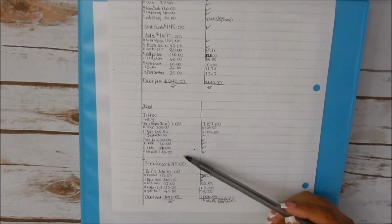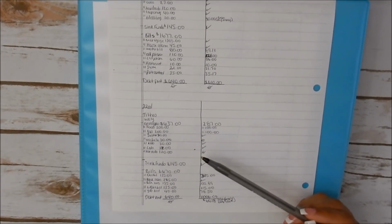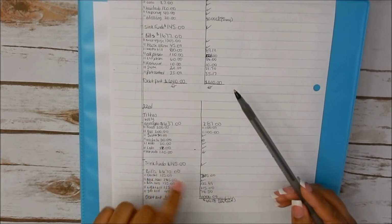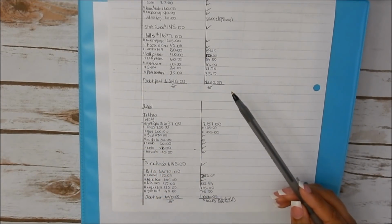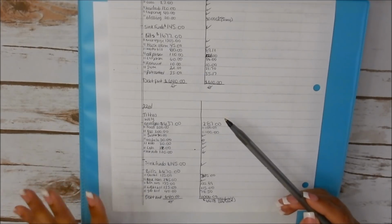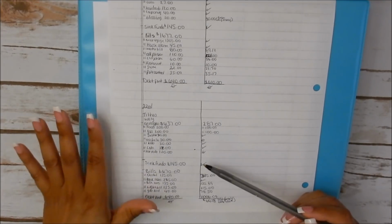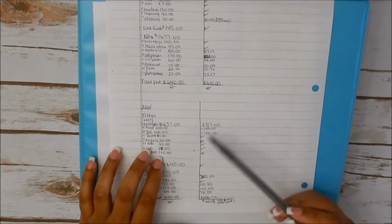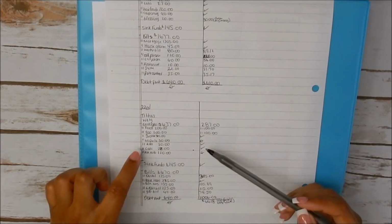I did not take out of hair and nails for $120. We have about $90 left in that account. My nails are good. Just got my hair washed and conditioned. Maddie got her hair done and the boys just got a fresh haircut. So we're good for the next 2 weeks at least as far as the boys' haircut. And then me and Maddie are good. And Jada will probably need to go to the salon next payday, so I'll just fund that then.